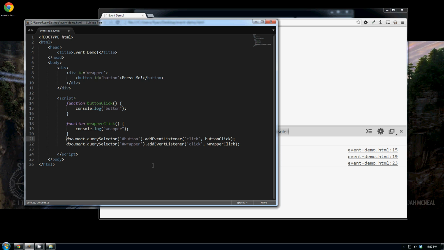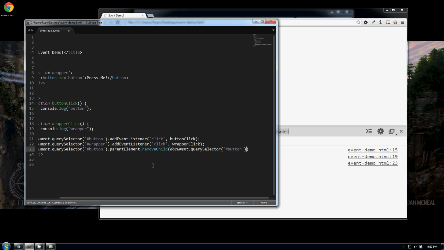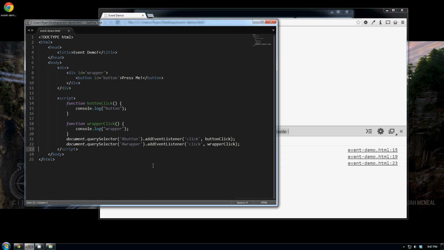So if I came back here and deleted this with parent element dot removeChild, and then created a button and added it, that event wouldn't fire anymore. That was kind of a useless thing to say, but there you have it.